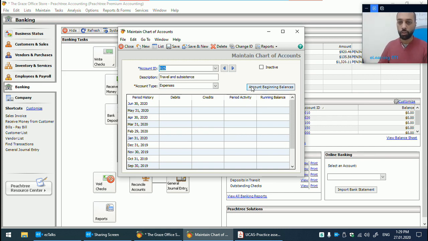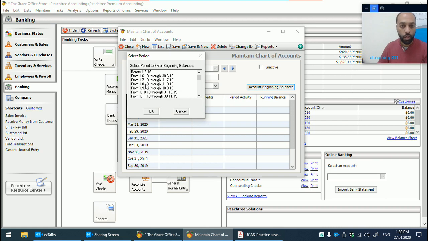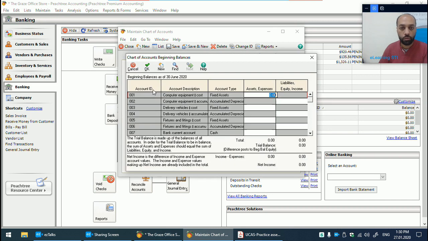Now what I will do, I will just put now the account beginning balances. I will click here. I should select the period. The period is 1st of June until 30th of June 2020. So I selected this. Now, without even looking at whether this is debit or credit, this is the magic encoding.